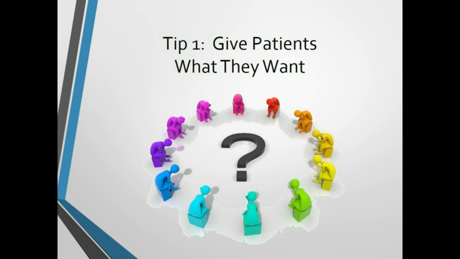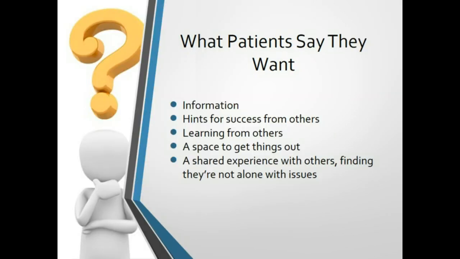1 year. Most people are pretty good about coming to their follow-up appointments in the beginning. However, after 1 year, we see less, and part of it is because they're not getting their needs met. A support group is one of those ways you can all help your patients get what they want. So what they say they want, so if you take a look at surveys, number one, patients want information.